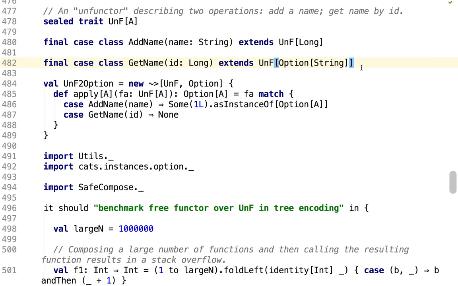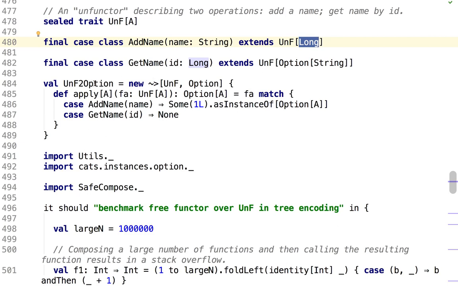Now we would like to transform this unfunctor into a functor, run some program with it, and then transform that into an ordinary option of some result. So you see, sometimes you would have an option of string, sometimes not. So let's be safe and run this into an option.